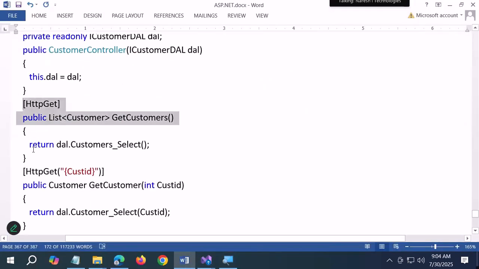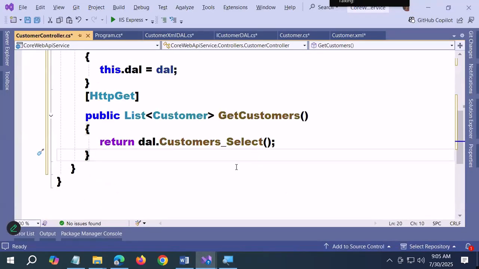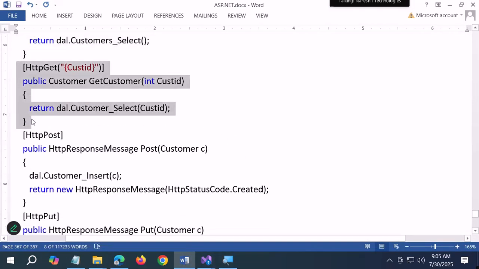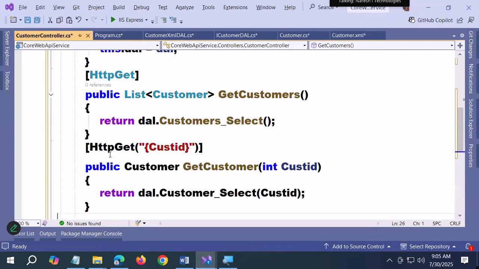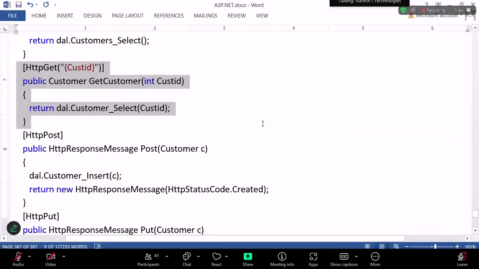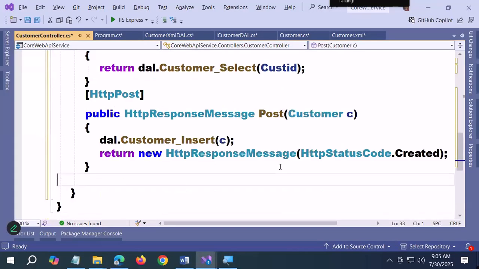You're required to start writing your methods. First method, watch. No views. Here only what is written? Data. Only data will be written. Okay, look at this, guys. Route parametering. For HTTP get, customer ID is a parameter. Returns a single customer. Next, we're calling the insert method from the DAL class. Same way.